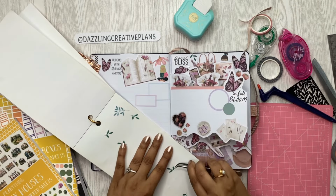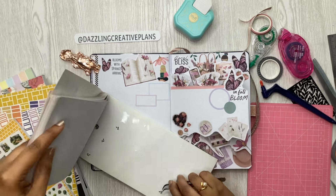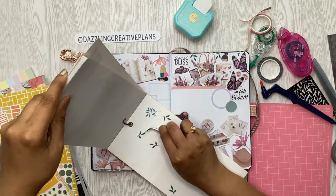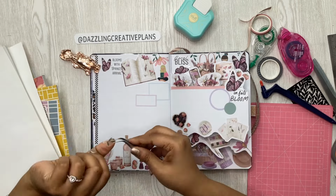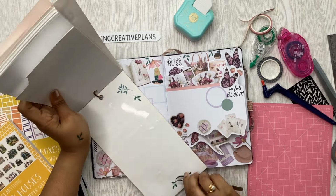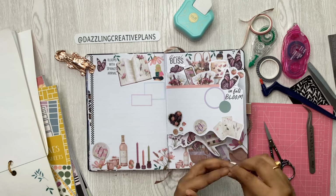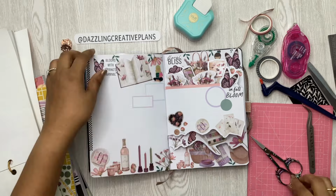Let's just bring in some of these green branches. I know it's very similar to the ones we just put down, but I think that green is just the small pop of color that we need. And this was something I had to come back to because I had to take a couple of breaks in between, but I think this was just the finishing touch the spread required. So just a few sprigs here and there, and I think we should be done, and that's the last wild style setup.